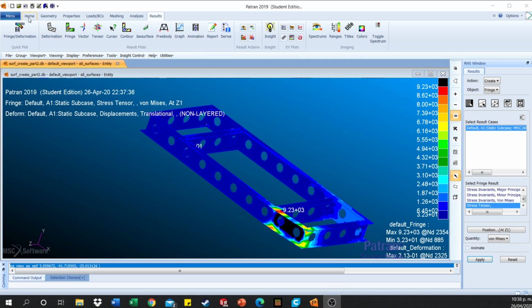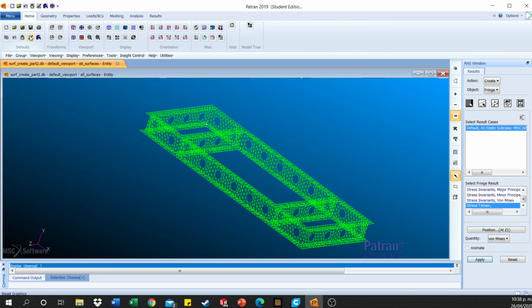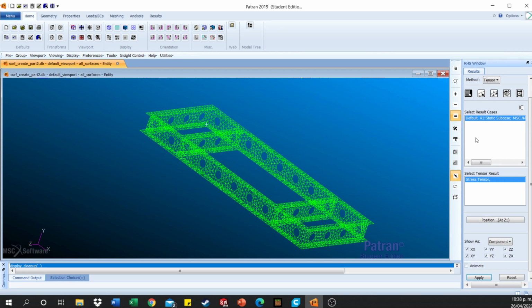Okay, now we're gonna reset our graphics. We go to home, and in this part it says reset graphics. We're gonna click that one. We're going to go to create, marker, and choose tensor. And now select stress tensor under the select fringe result.